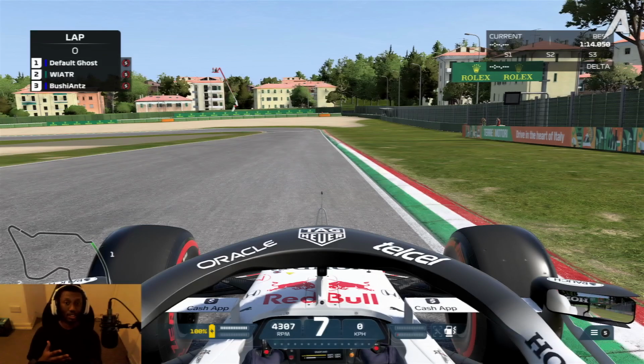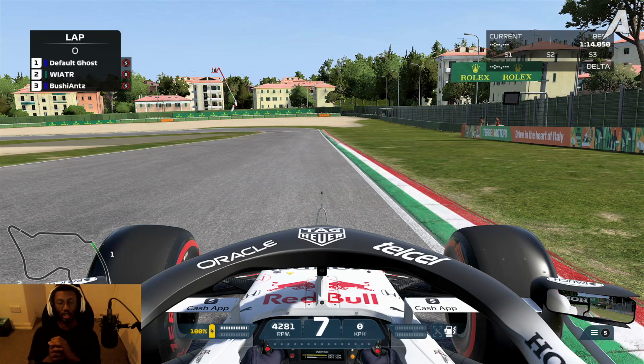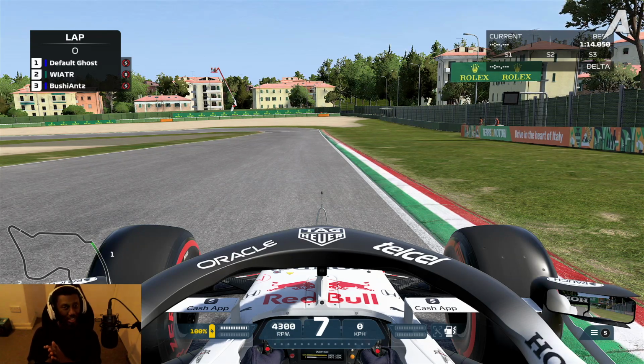Okay, so we're at the final sector of Imola, and Imola seems to be one of those tracks where at the start of the lap, you will take it the exact same way as you would at the end of the lap. So it's not like a track like Spa-Francorchamps, for example, where you would take the final couple of corners a little bit differently at the start than you would at the end.